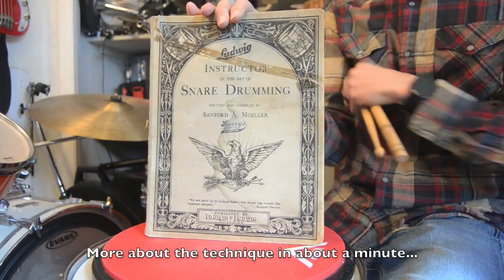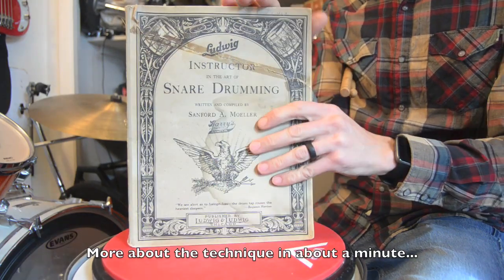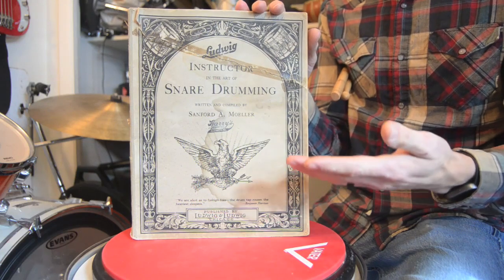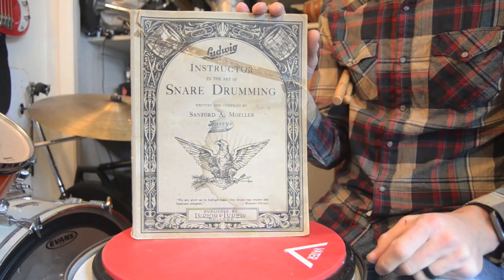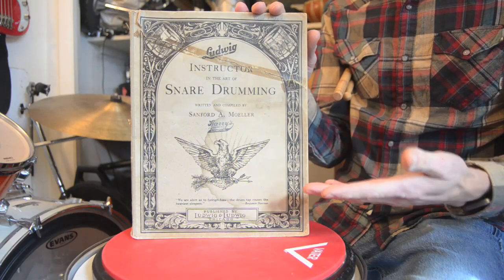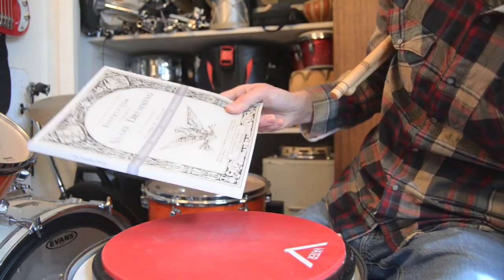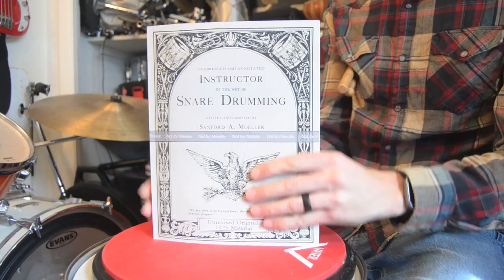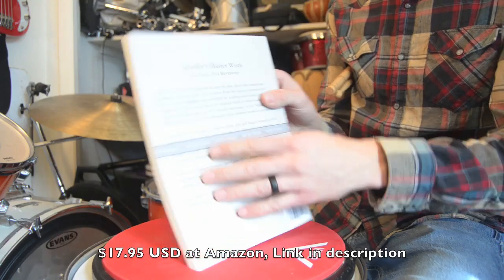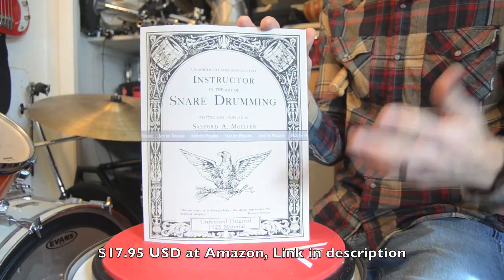Here we have an actual first edition Molar book from 1925. It has 174 pages and is the most comprehensive version that had ever come out. In 1929 they made a revision and took a whole bunch of pages out, and it was really pretty hard for me to come up with one of these — it took a while of looking before I finally found one for sale. My Molar book that I just came out with is the same book — that first edition with all 174 pages — and of course it is a modern printing, so you can use it without worrying about damaging an antique.